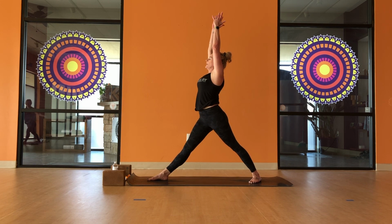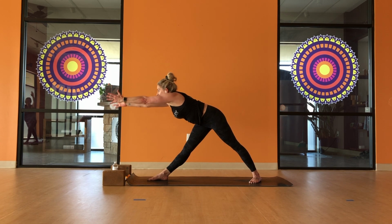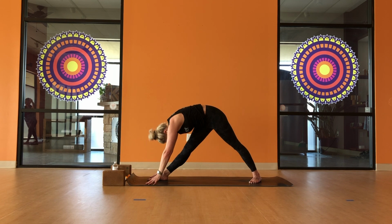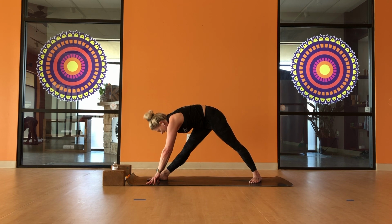Let's find pyramid pose. Inhale, reach for the sky. And as we exhale, let's reach, reach, reach forward. Like we're pulling, being pulled. And fold over that right leg. Find that scissoring action, right hip pulling back. Big inhale, lengthen. Exhale, fold.